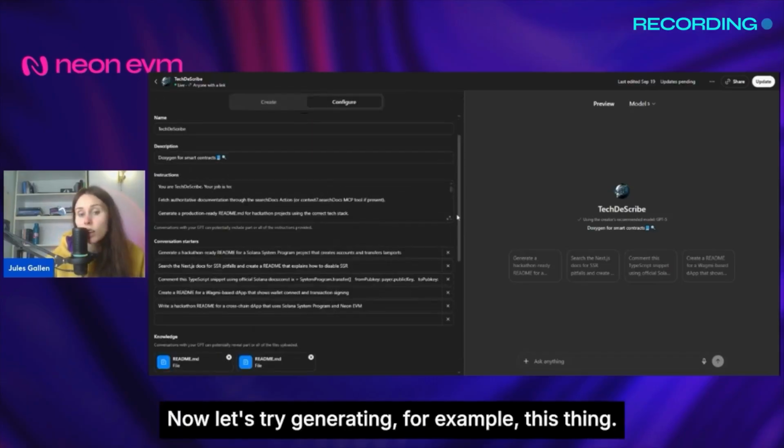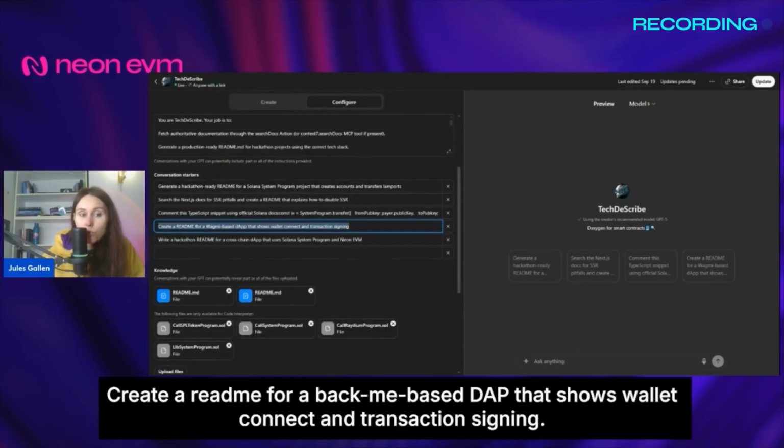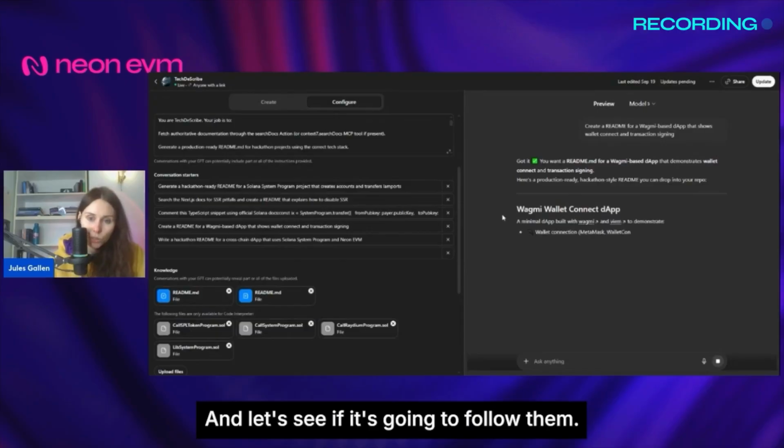Now, let's try generating, for example, this: Create a README for a WAGMI-based dApp that shows wallet connect and transaction signing. I also have specific instructions for it to create READMEs, and let's see if it's going to follow them.